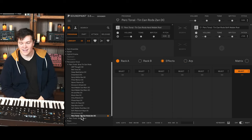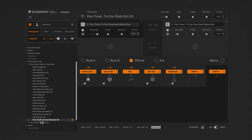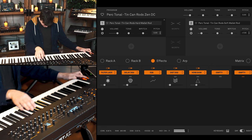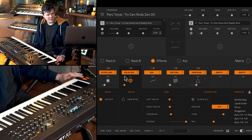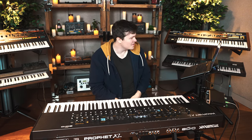This one is called Zen, and it's intended for just that. So mod wheel brings up a little bit of LFO action on the filter and also more digital delay. What a pretty instrument, right? Isn't it just beautiful to work with? And just the range of sonic possibilities here is truly endless.